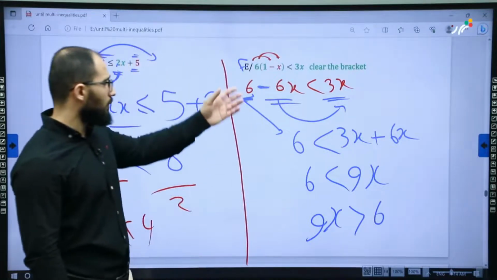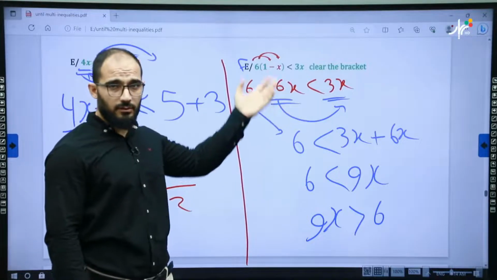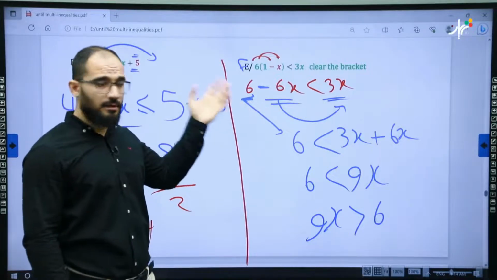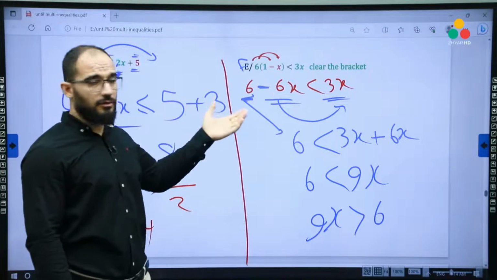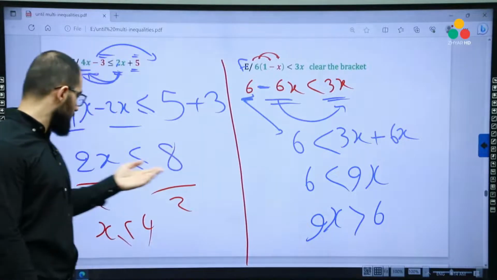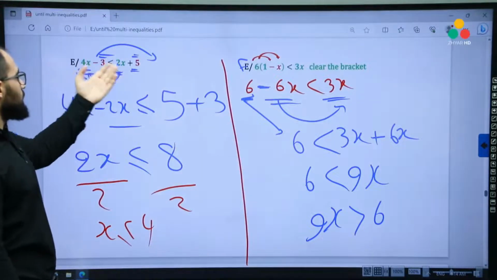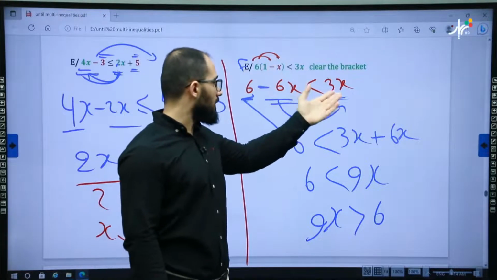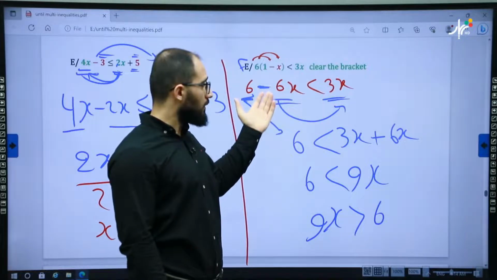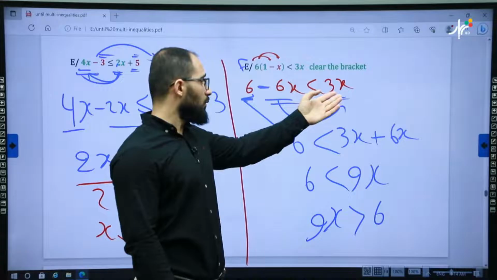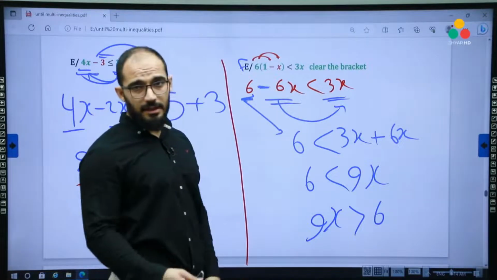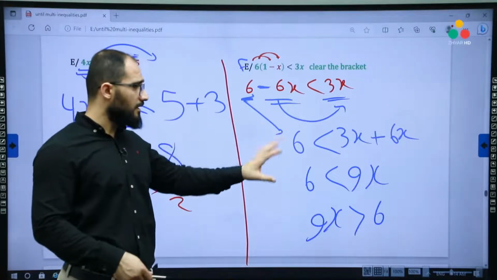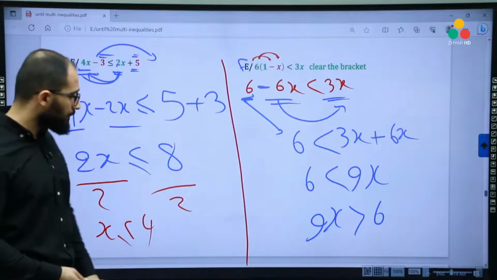So dear students, here we said that we move the small x to the other side, to the big side. Because we don't want to face a negative, then divide by a negative, then we get a reversed sign. So it's always better to move the small x. For example, here we have 2x and 4x. Move the 2x because it's smaller to the other side. We have negative 6 and 3. So negative 6 is smaller. Move it to the other side. Because if you move 3 to the other side, we face negative x, then we have to divide by a negative number, then we reverse the sign. That's why it's better to move the smaller one.